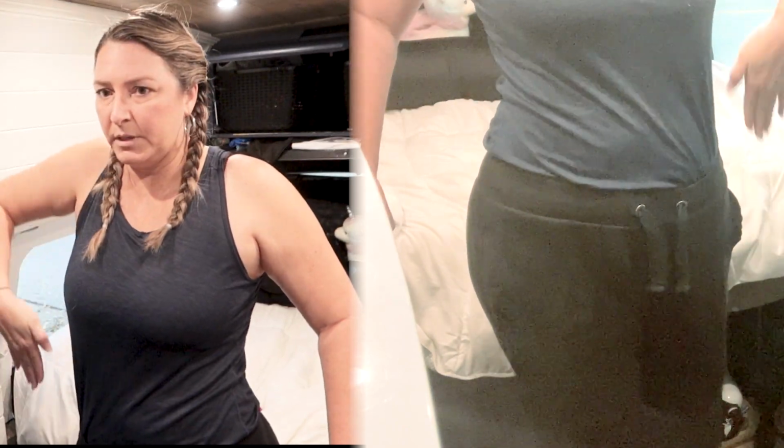I just put my leg up here. And you're basically wanting this leg to be straight and this leg back here to be as up and down as possible. So your knee should be pointing straight down. And then if you lean back, you'll feel the stretch coming up like this. And also if you do a little knee dip and then bend back, that's even stronger of a stretch. That little bend, try to push your knee back towards the bed. I don't know if that explains it right. Once you start doing it, you'll feel it.